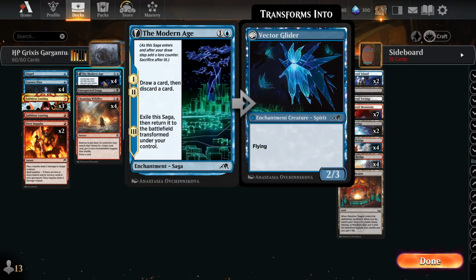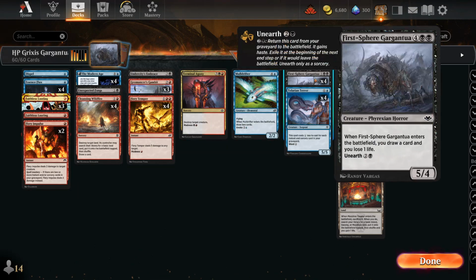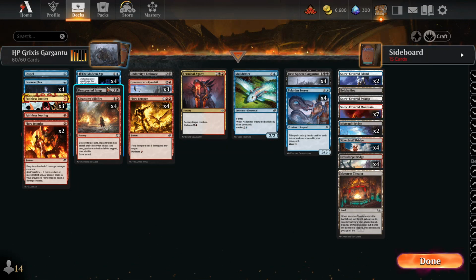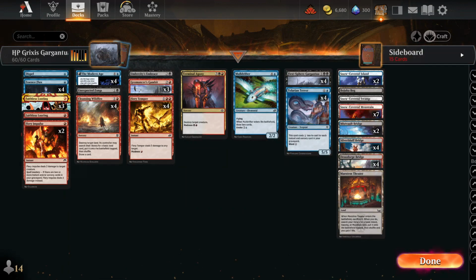A 2/3 flyer is a pretty reasonable blocker, and it also can beat down pretty well. So it gives this deck a little bit of reach, because you're chunking in for 5 damage. So a couple attacks with the Modern Age, a couple Fiery Tempers to the face, or after sideboarded games, Alms of the Vein to the face, and you have the win.